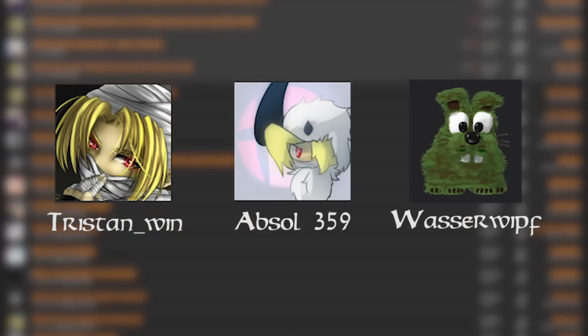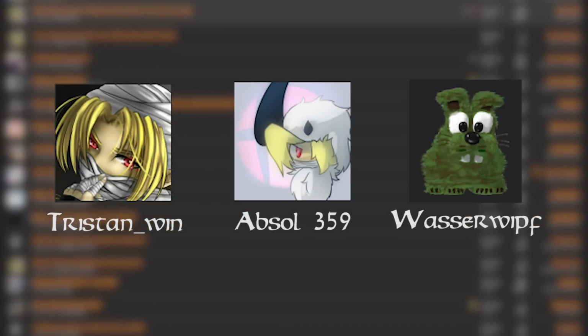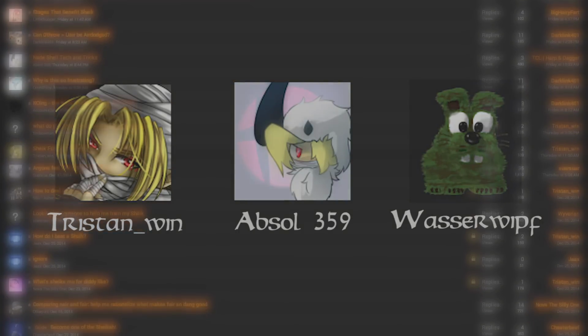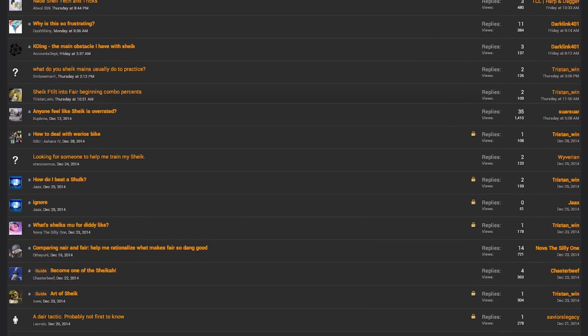They deserve it. Plus, if you want a more detailed write-up of all the information presented here, and a table displaying all the percents and things like that, go check the Sheik Boards thread, link in the description. But anyway, here's the percents for each character. If you want a specific character, check the description for a timestamp.